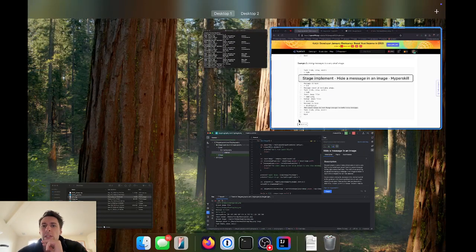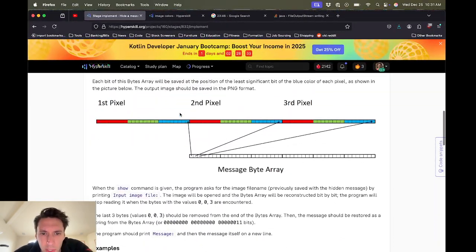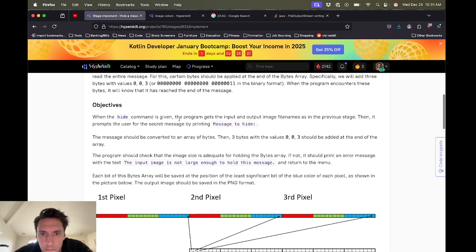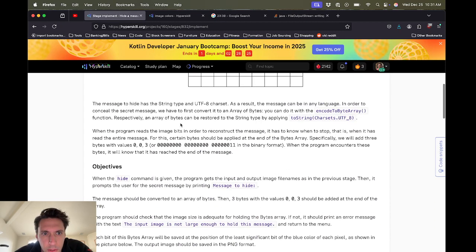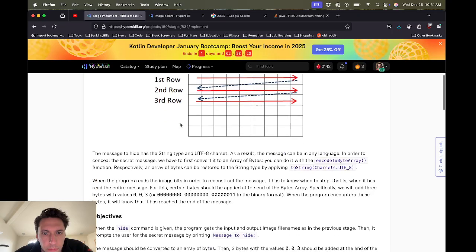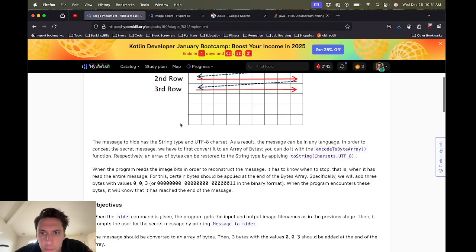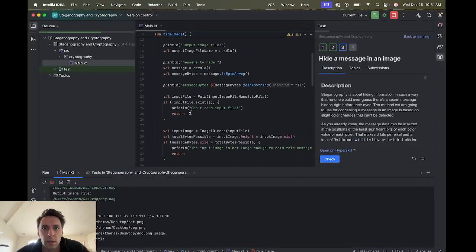I'm a little confused, actually. They told me something here. We have to first convert it to an array of bytes. You can do it with encodeToByteArray.